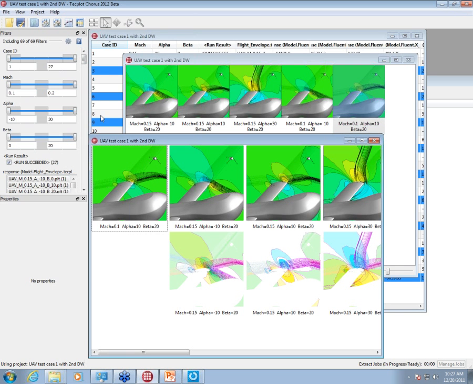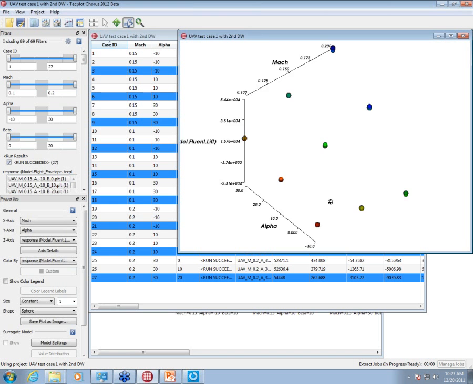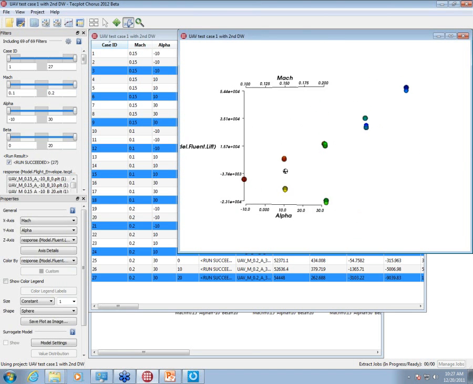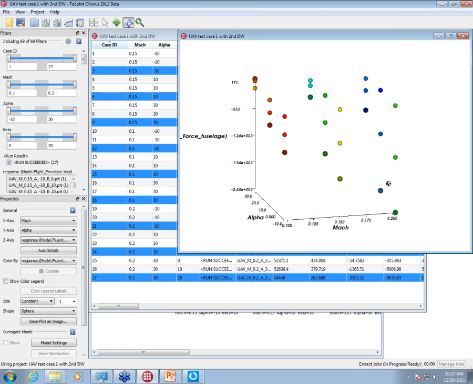Right. So we've talked about exploring just the fluid dynamics. Let's talk about some of the analytics by looking at the surfaces. What we're looking at here is a 3D array, and we're looking at lift versus Mach and alpha, and this is the lift for the entire vehicle. We have the ability to change that. If we wanted to look at lift for just one of the wings, or the fuselage, we can do that.